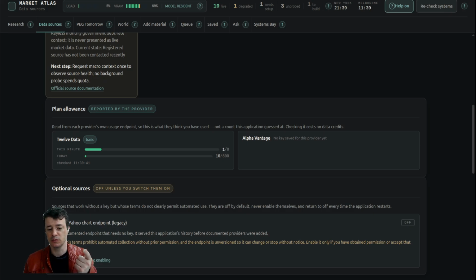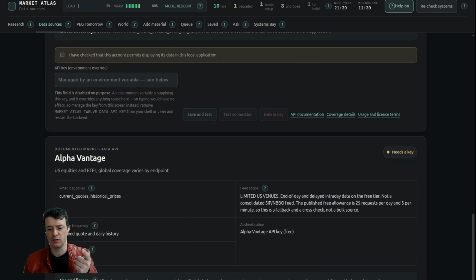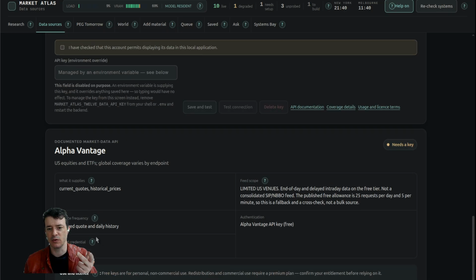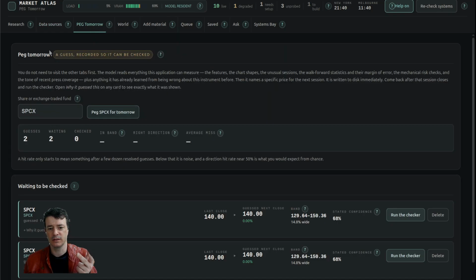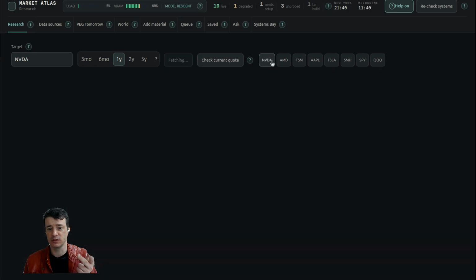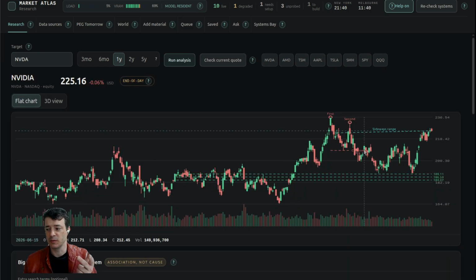There is an option to enable Yahoo, but that is not legal to do unless you have an account with them. Then there is Alpha Vantage that you can also add your own API key to get it running. So let's say I want to search NVIDIA, or I can enter something else that I want. So let's go NVIDIA. It takes the information over the last year and sees where it's going to go.